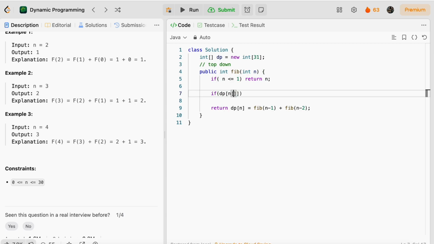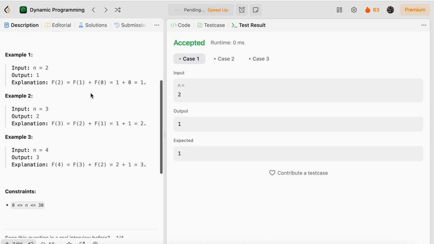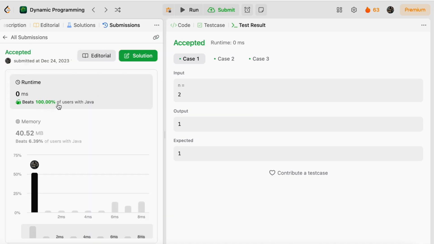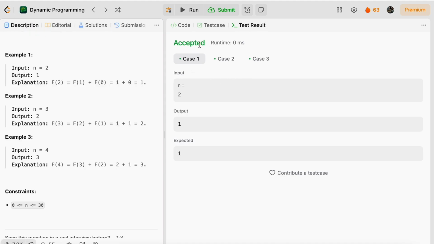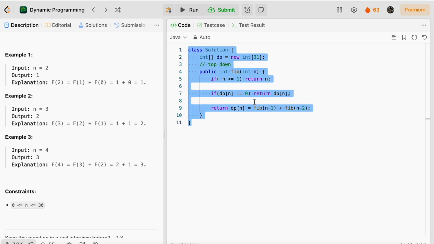If dp of n is not equal to 0, it means we have already computed it and we can directly return dp of n. Let me submit again. Now this is 100% faster. So in this way, by avoiding the overlapping subproblems, we have improved the time complexity a lot.